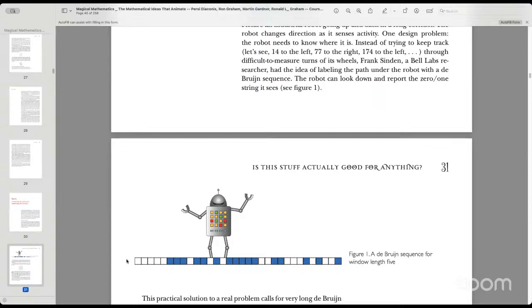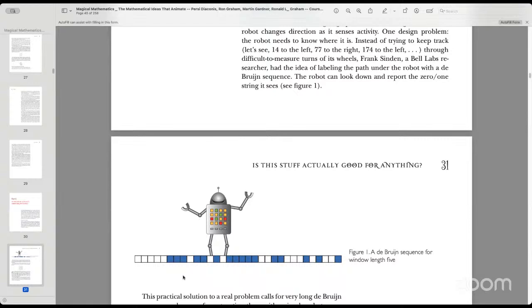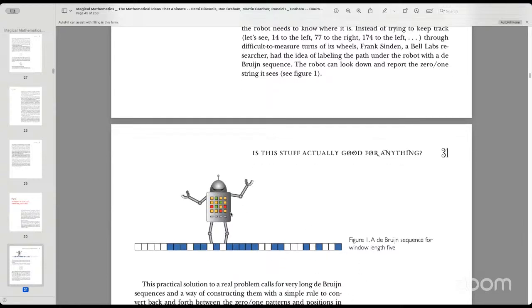It can do that if the floor is colored according to a deBruijn sequence, because then it can just look down at wherever it's standing and read off, just like we did in the card trick, the 5 bits starting from the position where it's standing, basically the next 4 bits. I'm not completely sure how they handle wraparound, so let's just assume that it's a circular corridor with no beginning or end. Wherever you stand, the next 5 bits will always be within your local peripheral vision, just like the next 5 bits you can see.